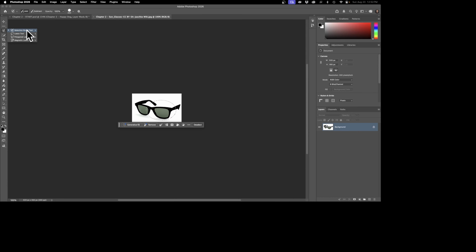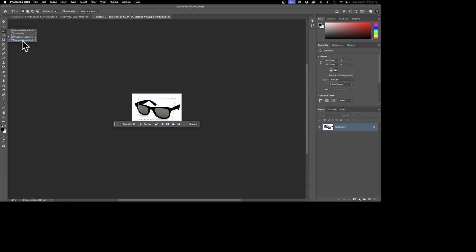We have our kind of free-drawn selection tool. So we have the newish selection brush. Now my brush is going to look large because I've enlarged my mouse to make it easier for you guys to see, but it's exactly what it sounds like. I draw the area in pink, and it becomes a selection. We also have the lasso, which is a freehand selection tool. So I draw a line and anything within it becomes a selection. And then I still have those ways of modifying it up here in my tool option bar. I have the polygonal version of it, which is just a line version. So I click, release, click, release, click, release, click, release, and click, and I can draw straight line selections.